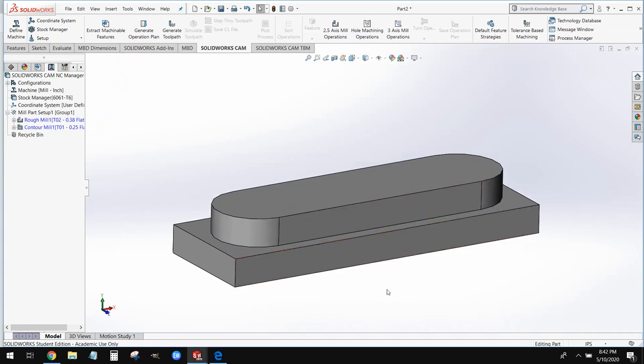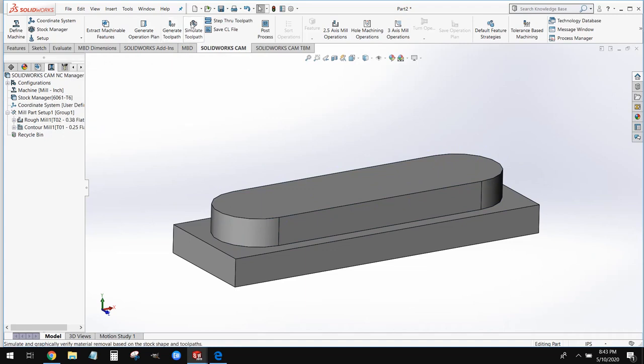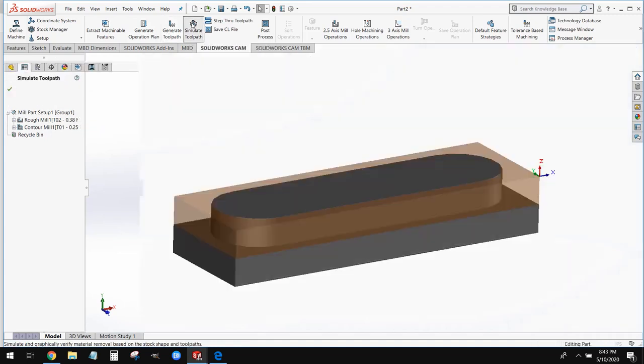Now, what SolidWorks is doing is generating a rough mill, which is going to remove the bulk of the material, and then it's coming in afterwards with a contour mill. Contour mill is going to cut it to final shape. Now we can see this briefly if we select Generate Toolpath and Simulate Toolpath.